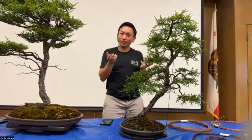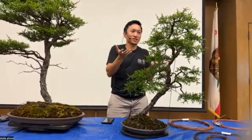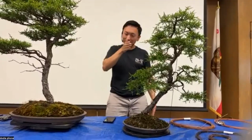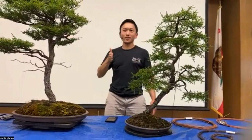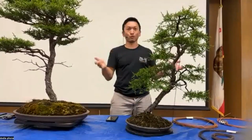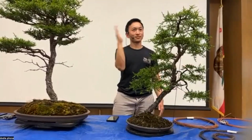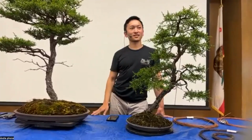You cut some of it off. It responds with an even milder next flush. Next year you cut off just a little bit, and then this happens. And at some point, maybe that tree needs a break. And when the tree needs a break, you let it grow out, and you leave that elongated growth there for a bit longer so the tree can store more sugars, and then you bring it back into this pendulum, if that makes sense. So that's the process.